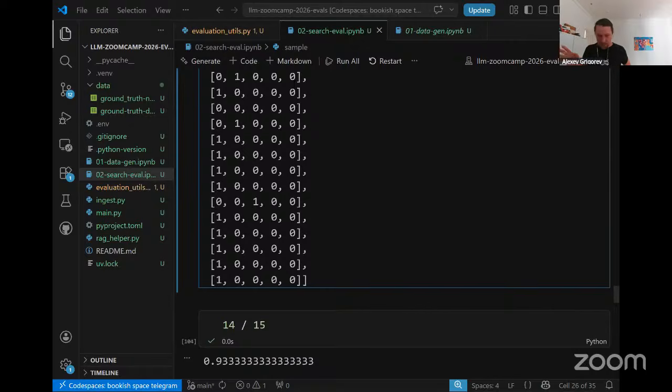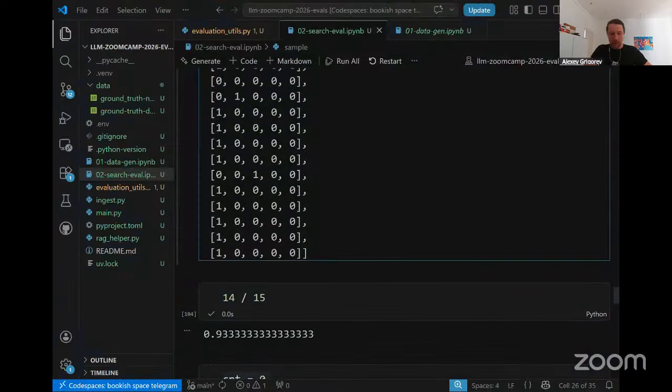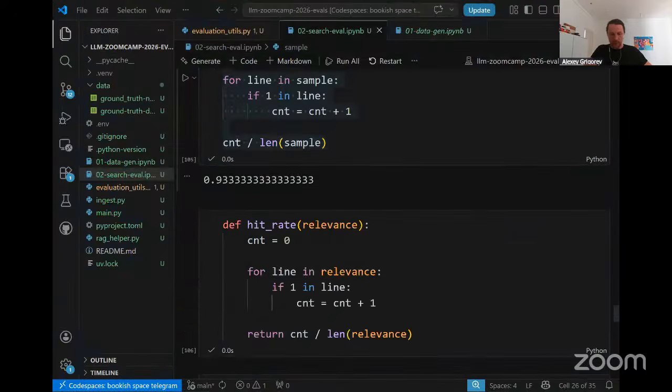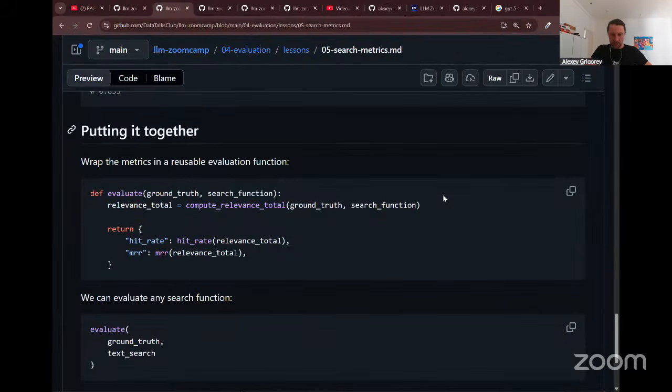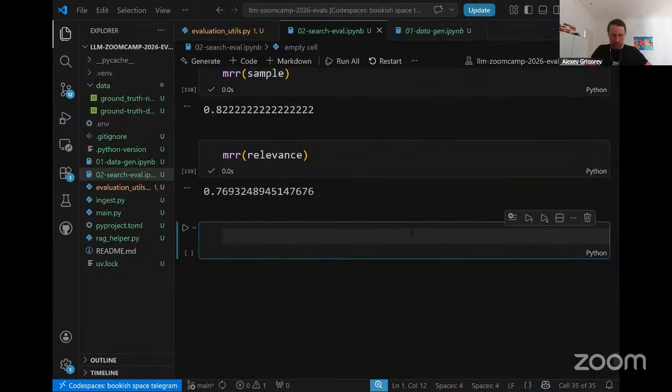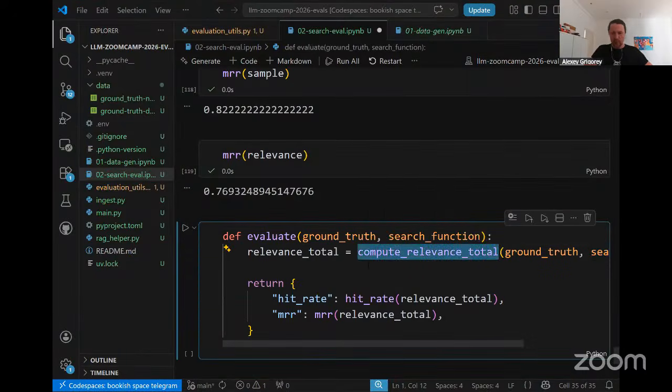Okay, so I'll continue. Where did we stop? Yeah. So we talked about MRR, we talked about hit rate. Now I want to put everything together and have a function that I can use to actually compute relevance for everything at once.